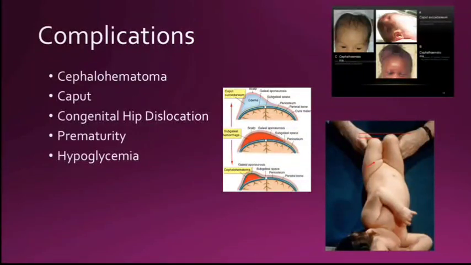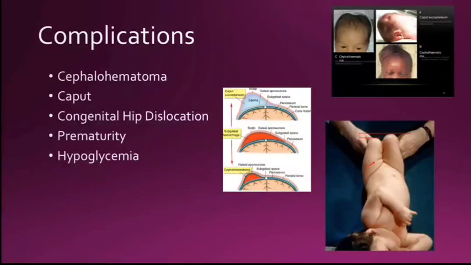So sometimes you can see caput, but caput will actually cross a fontanelle. When you look at the baby, they have fontanelles and they have these plates in their head that can overlap a little bit to allow them to descend through the birth canal. So your caput is soft tissue swelling all the way across the fetal head, or at least over the majority of the fetal head. And that is pretty commonly seen with long labors. So that's not something that we terribly worry about.